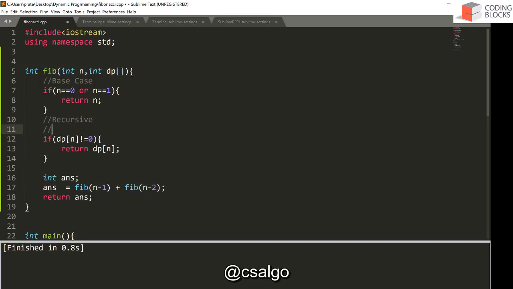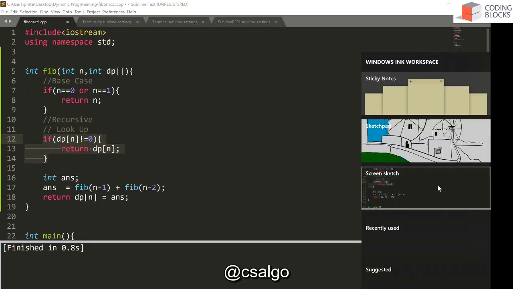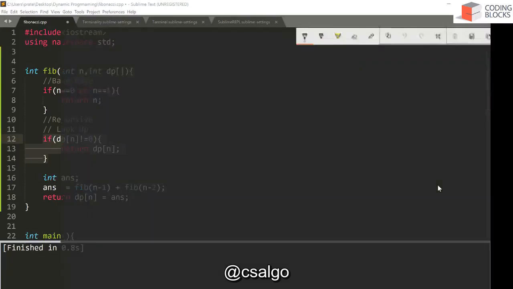This is nothing but the lookup. And whenever you compute some value, you store it in dp of n. These are the two steps that you need to add to make a recursive solution a top-down DP solution. Now let us dry run this code and see what happens if you compute fib of 5.